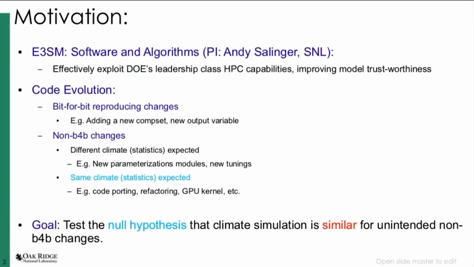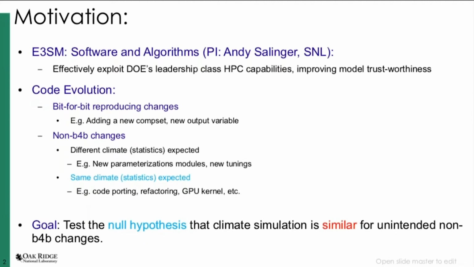The motivation for the talk comes from this NGD software algorithms project that Andy Salinger is leading. The goal of the project is to effectively use DOE's leadership class HPC machines, and part of it is to improve model trustworthiness, and that's where we come in. We were trying to do these non-bit tests.